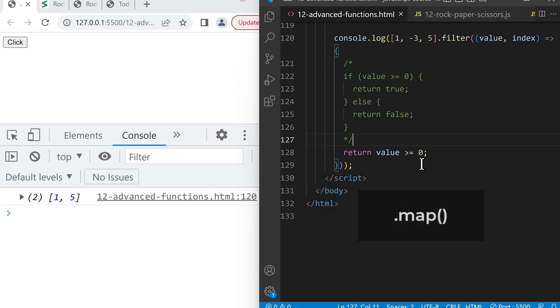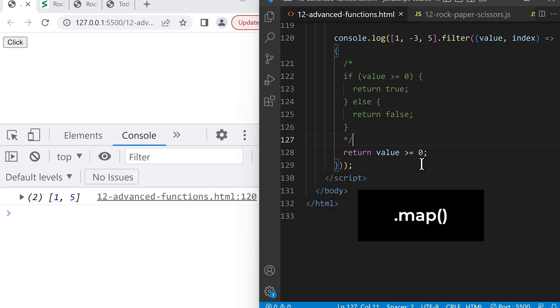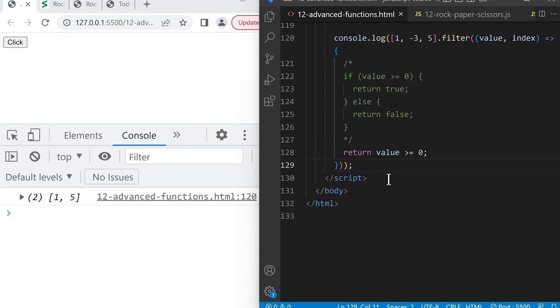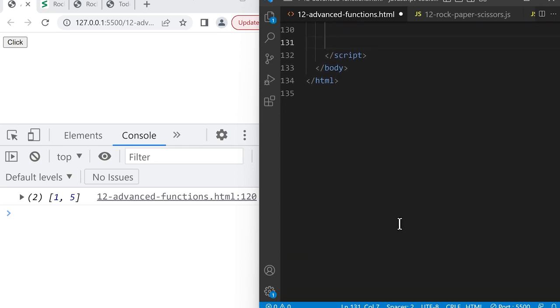The last array method we're going to learn is called map. So let's create some new lines and scroll down. And let's say we have an array of numbers again, like the array 1, 1, 3. And we want to make a copy of this array with each number doubled.